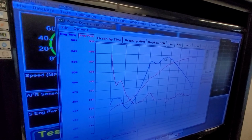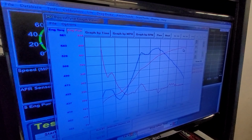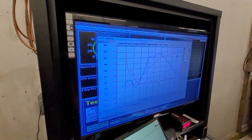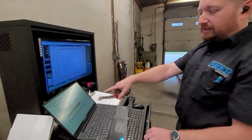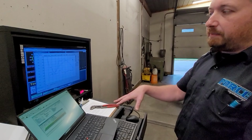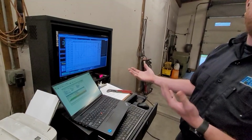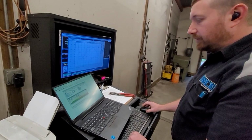I think I can pull this dip out with the timing curve changes. And it's only got 23 degrees in it. I say only because the number seems low, but I really don't know what it's going to want. What I'll probably do initially is I'm going to make some fuel corrections here, and I'm going to pull 2 degrees out of the entire map and just see how it reacts. I always pull 2 before we add 2, because if it's already too much, I don't want to go further. Safe way. Cool. So that's what I'm doing right now.